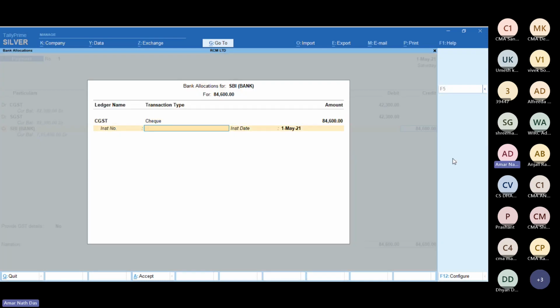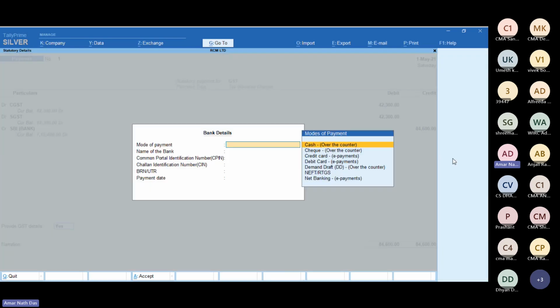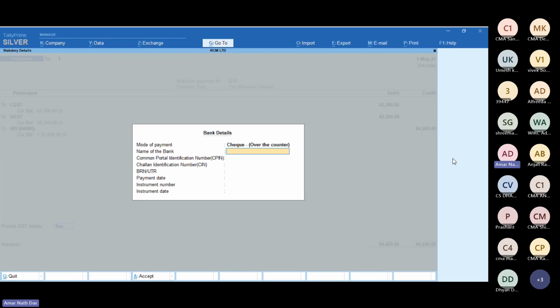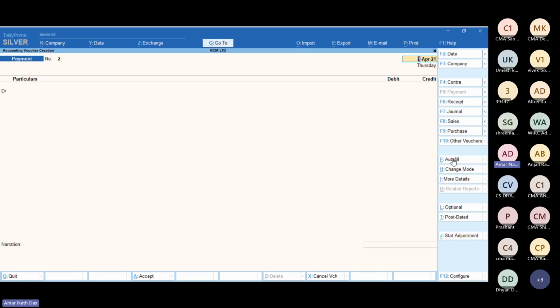If you pay through cheque, you just put down an imaginary number. Take a look at the GST details. You can check through gas, etc. Skip all these things and accept this. So what we have completed is we made the payment amount of GST. Definitely it creates a negative duty and taxes.